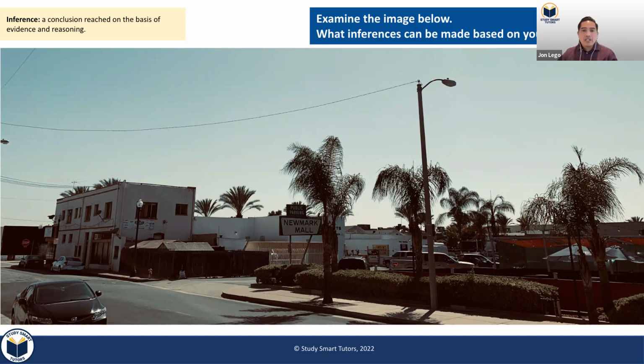All right, so let's move on to a second image. I want you to do the same exercise here, right? So we have some ideas here. Maybe we see some parking lots here. We see a lot of cars, some palm trees, so maybe a warmer area, right? So some inferences that we can make are that maybe this is a business area, okay?